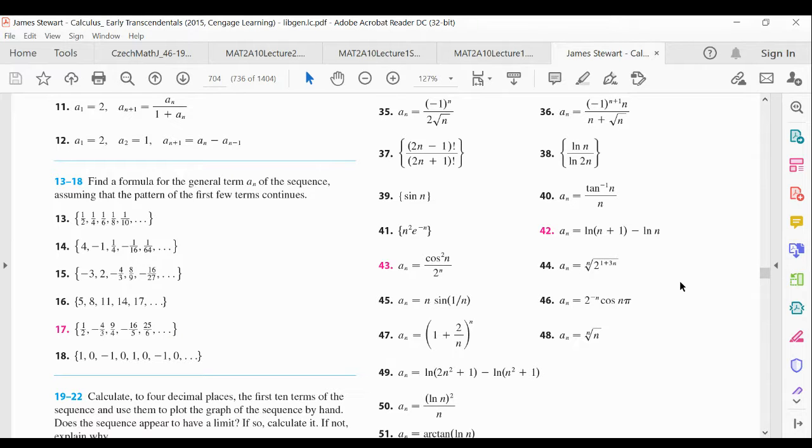Now that means we cannot use the limit laws for sequences, because the limit laws only work if, in the case of the product, the individual sequences converge. Go have a look at the conditions, which means you need to think about this slightly differently. So think about n times sine 1 over n. Rewrite it as sine 1 over n divided by 1 over n.